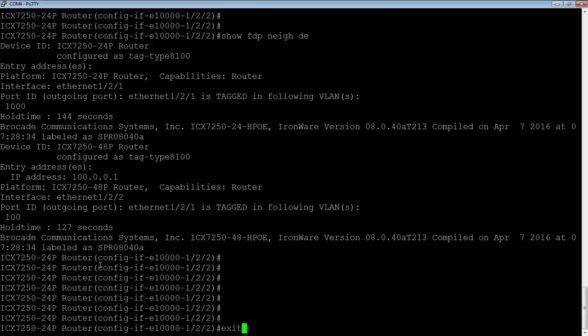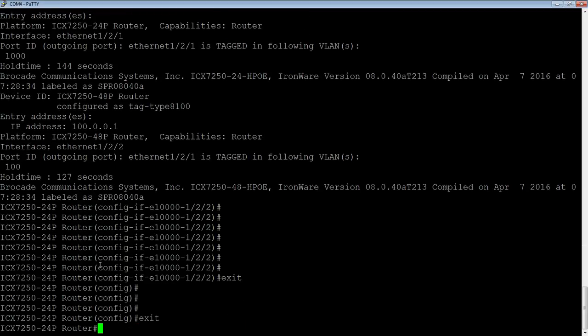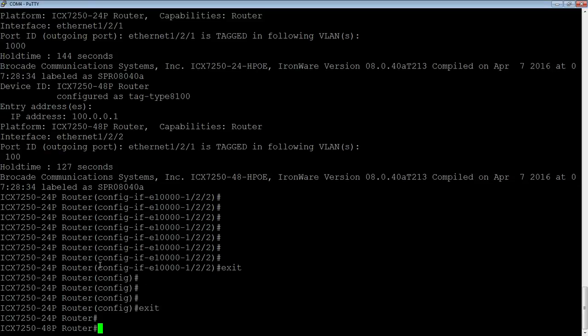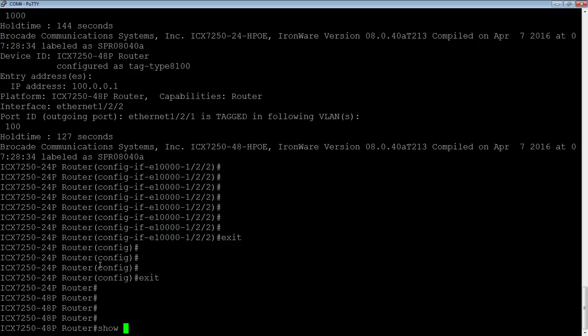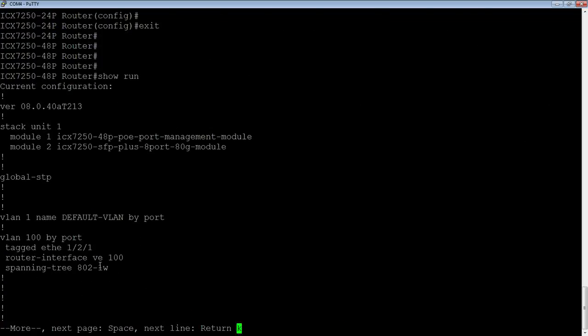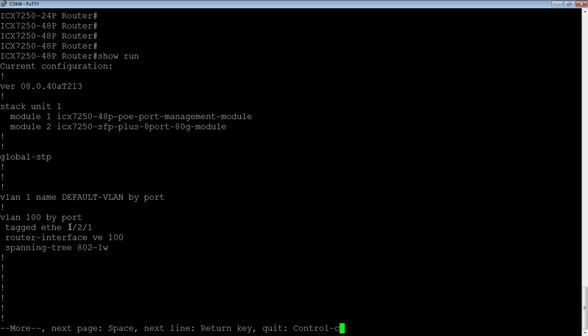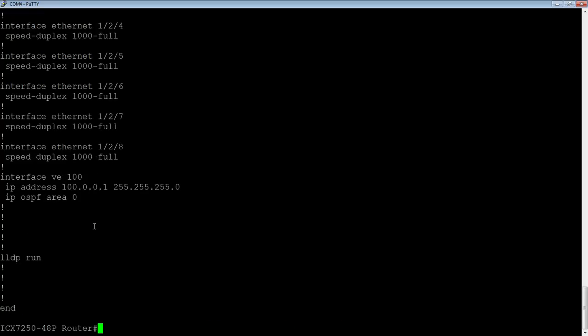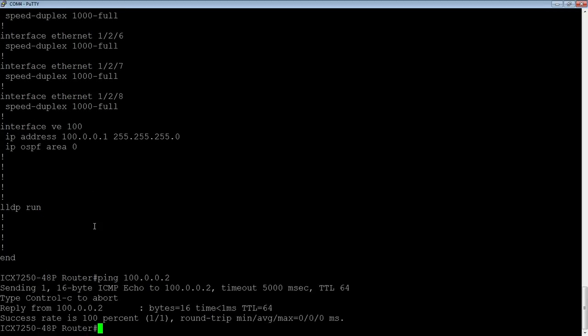Okay, so if I drop back out to one of my edge switches now, again, my edge switch, right, does not have VLAN 1000. It only has VLAN 100 on it, tagged out to the service provider core. It's got an IP address on it of 100.0.0.1. So prior to this, before we set up Q&Q, we could not ping that other side. Now we can. So now we have connectivity. Even though VLAN 100 doesn't exist in the core, I have full connectivity now.